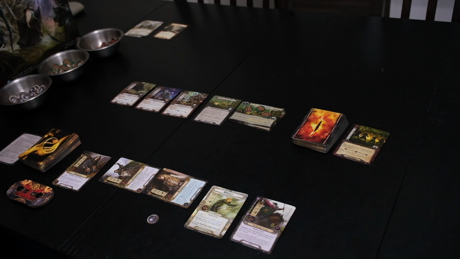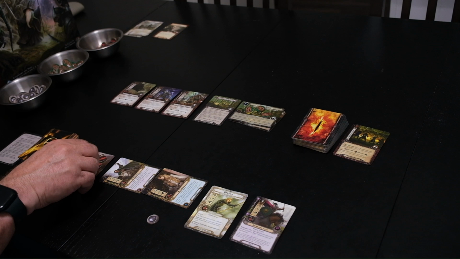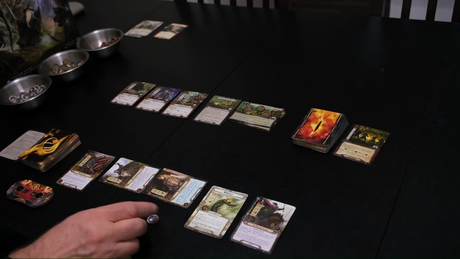First player chooses one character currently committed to the quest, deal two damage to the character. So it's going to be Aragorn, probably. Alright, and then after that, we have the travel phase. We have no location, so we're fine. Next thing is encounters. So the first one, before I do that, I'm gonna pay one.